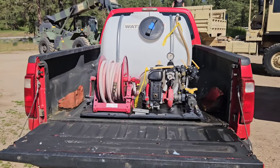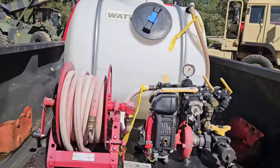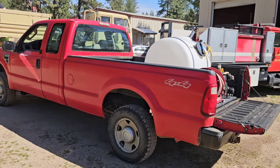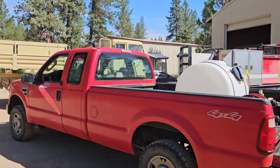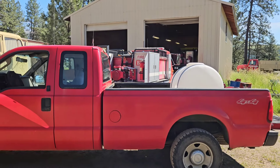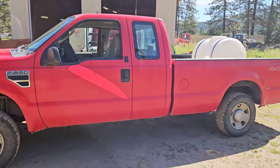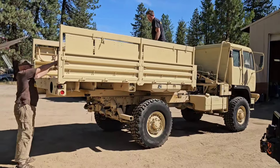I gotta bolt that slip tank down after pressure washing everything. It's gonna be a Type 7 for our agency — maybe a patrol rig. I'm also gonna put a plow on it for the winter, so pretty excited about that. I got it yesterday around 4 in the afternoon, pressure washed the bed out and cleaned it up. It came from the coast, so there's a lot of mold inside — that'll be another project, my personal project. I'll keep updating that.